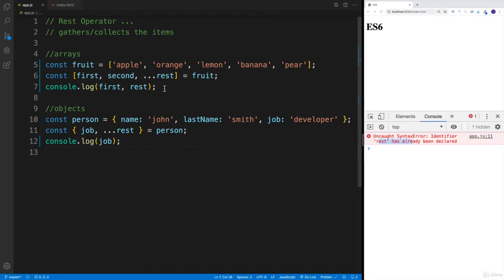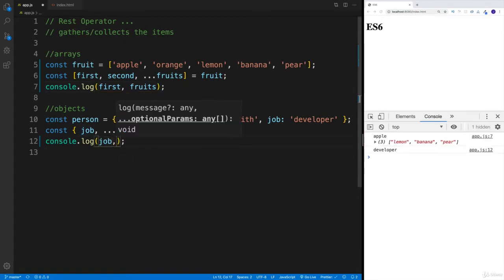So we need to be careful when we're using rest. Make sure that, of course, you use a different name. So you cannot use rest, rest, rest all over your project. In this case, we're going to probably say, I don't know, fruits. And once I change the name for my rest, of course, I also need to change it in a console. So let's write fruits. And now everything works as expected.